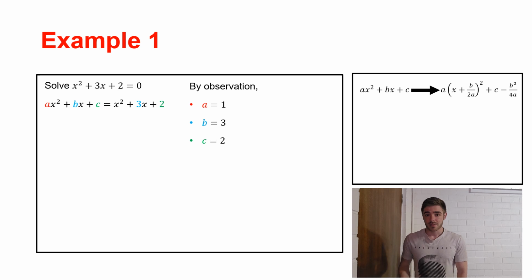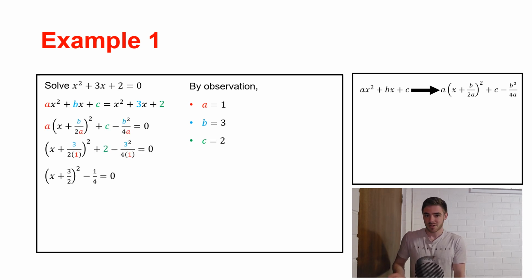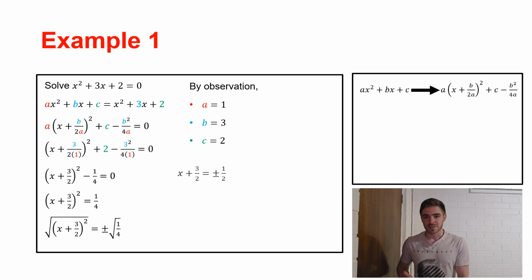Now that we know that, we can just plug that information into the completing the square formula and then just simplify the results. Doing it this way means that we just have to use some algebra to rearrange for x, rather than having to rely on the null factor law like we had to before. We start by adding a quarter to both sides of the equation to get the squared term on its own, and then we cancel out that squared term by square rooting both sides of the equation. Just remember that whenever you take the square root of a number, both the positive and negative solution are valid.